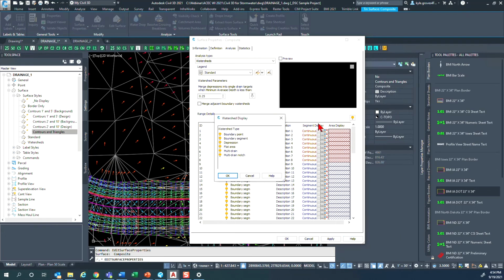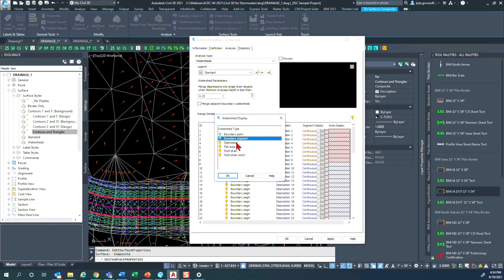But our main types of watersheds that come out here, we've got boundary points and segments. Basically, this means a watershed that touches the edge of the surface. So we really don't have complete information over all of that. And hopefully our survey is going to be beyond our property boundary anyway, or at least get us close. So I'm going to actually disable those.